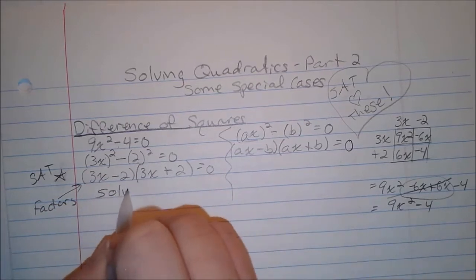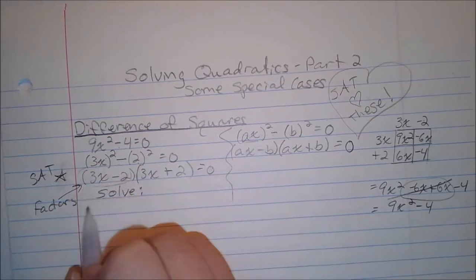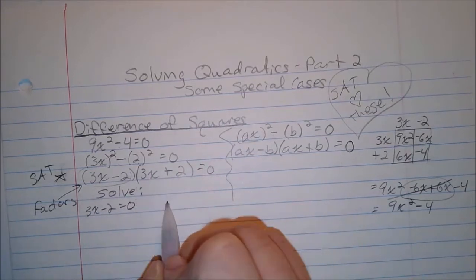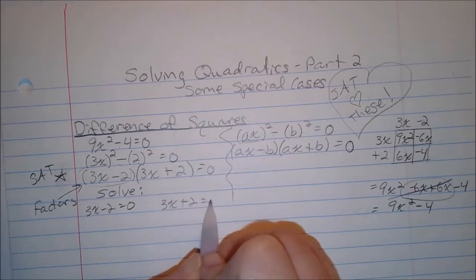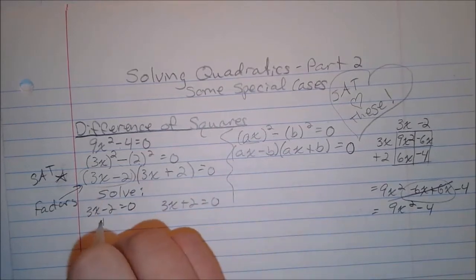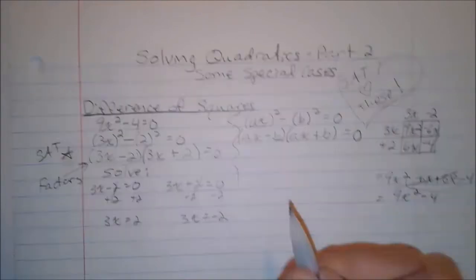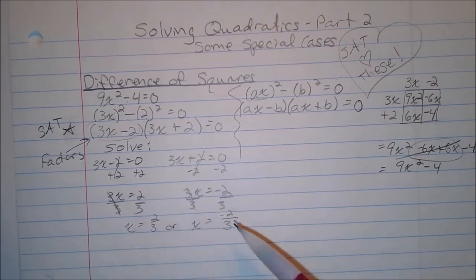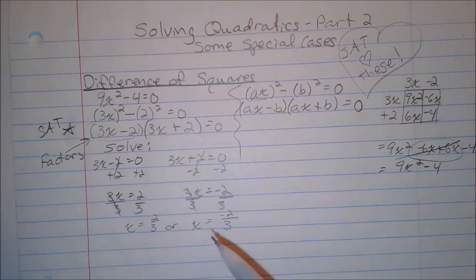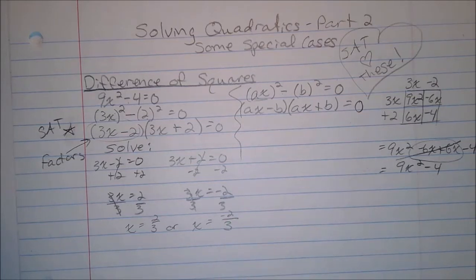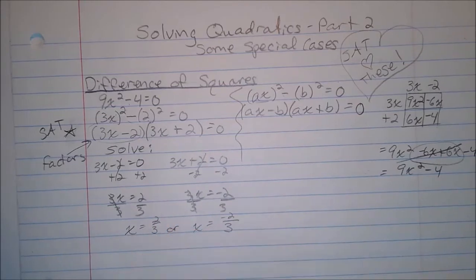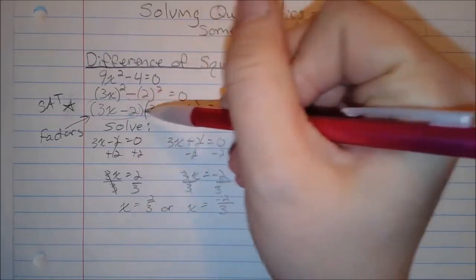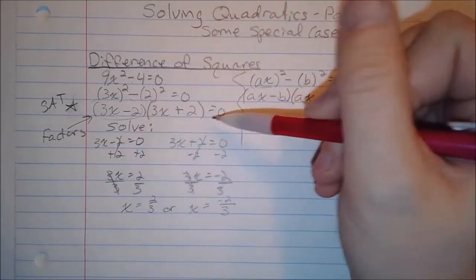If you want to actually solve that, you just take the first factor and set it equal to 0. And then take the second factor and set it equal to 0. And then solve both of those. So I end up with x equals 2/3 or x equals -2/3, which is the same thing that I got, again, for me yesterday, for you, who knows when it was, but the first video. Okay, so anytime you've got factors like this, it's already factored for you, you can just do what I did. Take each factor, set it equal to 0.